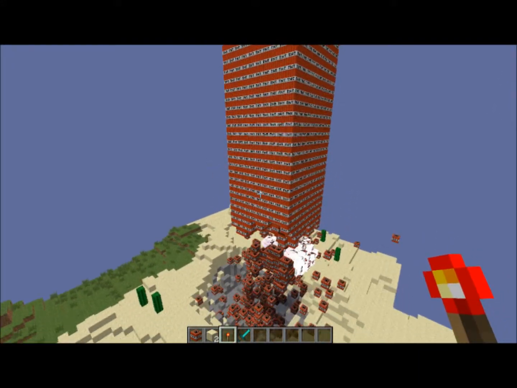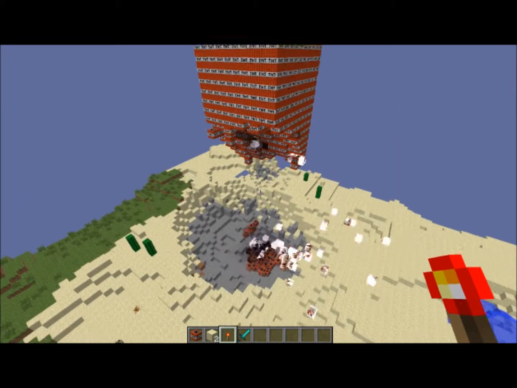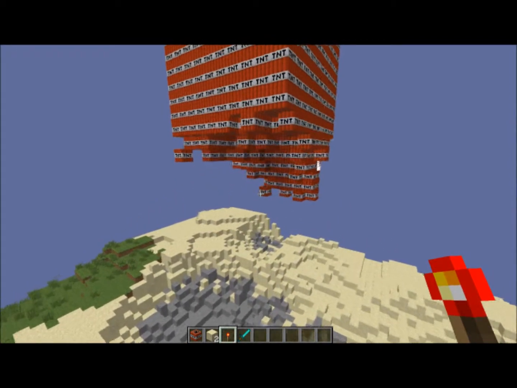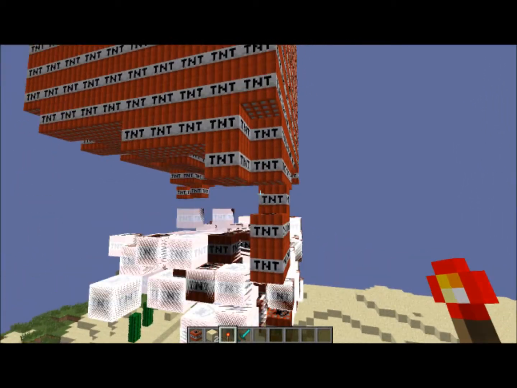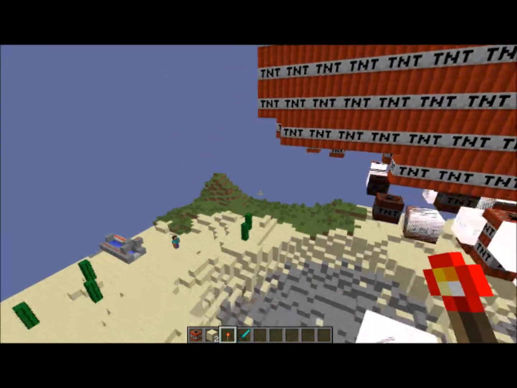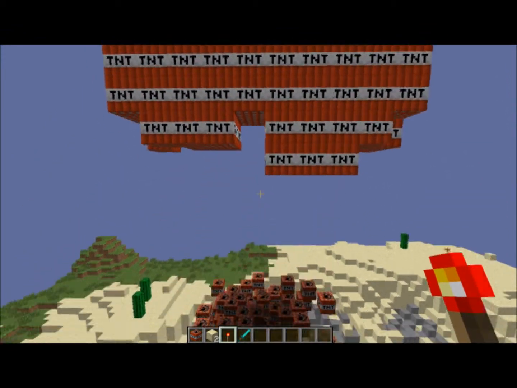20, 30, 40, 50 FPS. It's fluctuating between 20 and like 50. Oh my gosh. Oh, this is crazy. It's really slowly going up because TNT falls, so you know. Yeah. Oh, this is crazy. It's going to break probably all the way to bedrock.